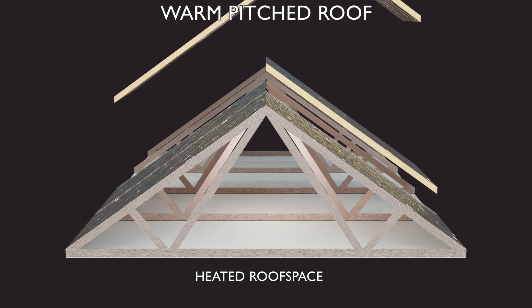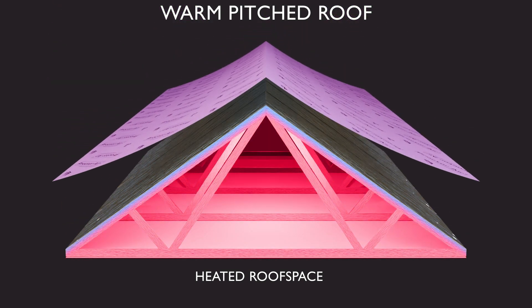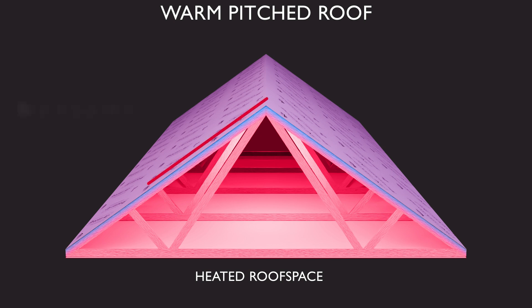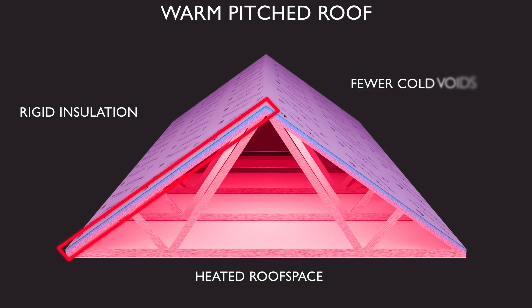A warm pitched roof places the insulation along the slope of the roof, keeping the spaces within the roof warm. Typically, rigid insulation boards are used in this type of application, as space between rafters is more limited. Roofs made from structurally insulated panels or cross-laminated timber are also of this type. There are fewer restrictions and conditions applied to membrane types in this roof configuration, and ventilation is less common provided a type LR underlay is used. This is because the lack of large voids where moisture-laden air can accumulate reduces the condensation risk somewhat when compared to a cold roof construction.